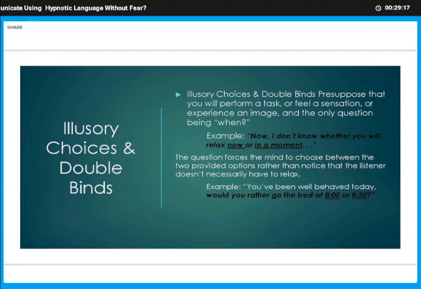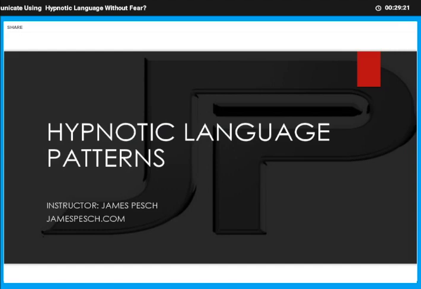Okay. And I believe that might be maybe one more slide, or that might be the end. Okay, great. So those were the basic hypnotic language patterns, the tools of the trade, ways to use them. I highly recommend trying to practice with the pacing and leading model first, and using a lot of the yes sets. And that's my recommendation, and that is all I had to share concerning hypnotic language patterns.